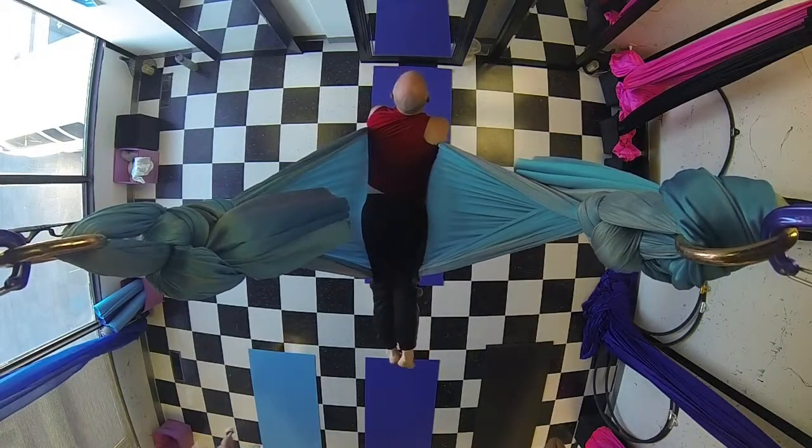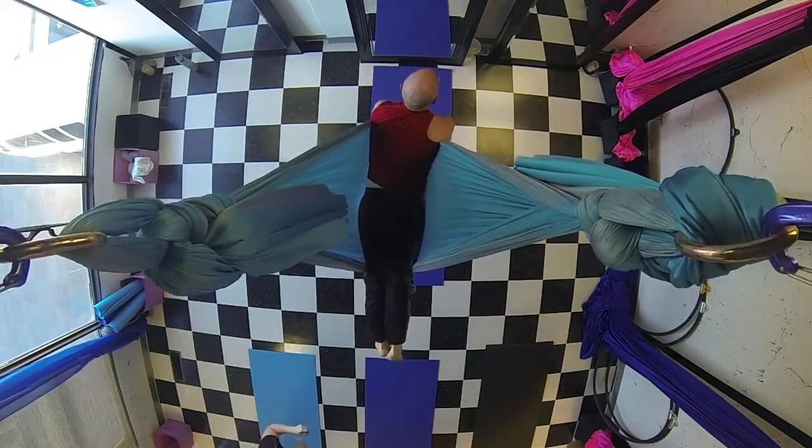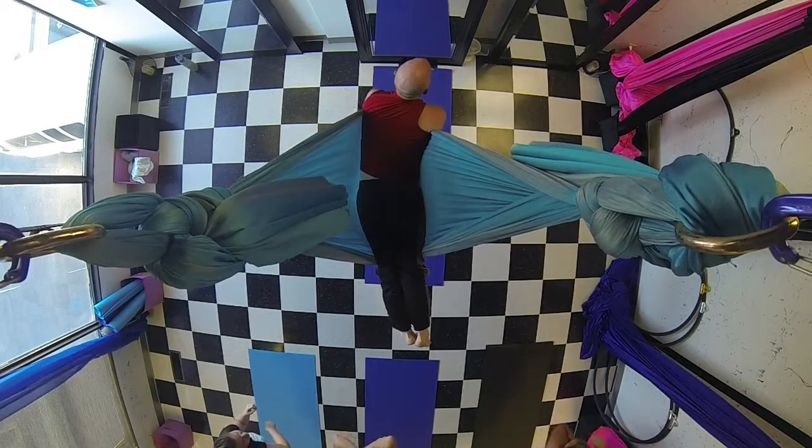Do want to have your knees out of the hammock. So if you have to scoot your legs down.